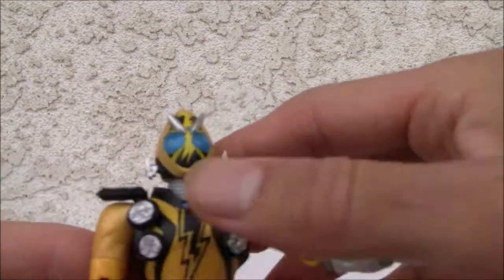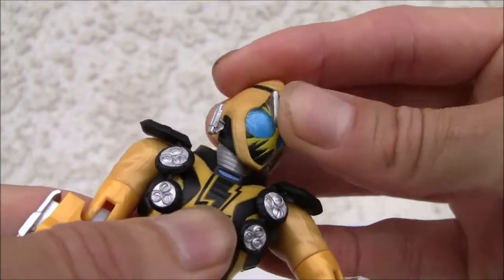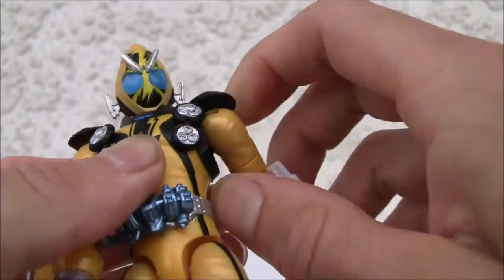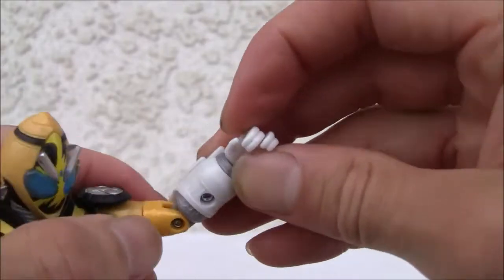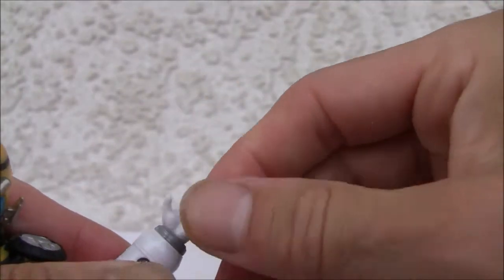As I mentioned, the figure has that very 90s vibe. The head looks like it's on a ball joint, so it moves up and down. There's actually a swivel on the shoulder — I wish it was a ball joint, because there are just two swivels there. Bicep swivel. Single joint on the elbow — very 90s. Swivel on the wrists.